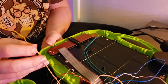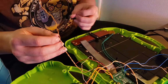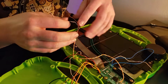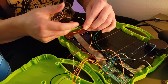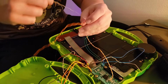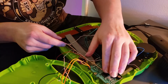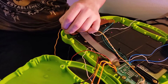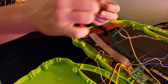And I don't need all of this length. I'm not quite sure where I'm going to be mounting this yet, but I'm thinking this is probably going to be towards my older style of instruments because of how big this board is, and I think I'm going to be mounting down here, actually underneath of the instrument. And we're just going to aim for that. And since I have this extra wire length, let's just run this across. And then I'll add a little bit more, just in case he needs to cut it or do anything like that. We're just going to add there.